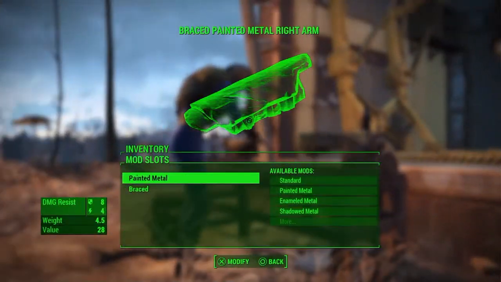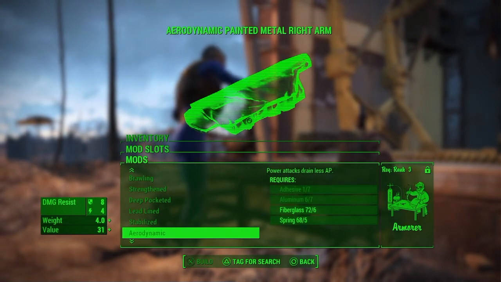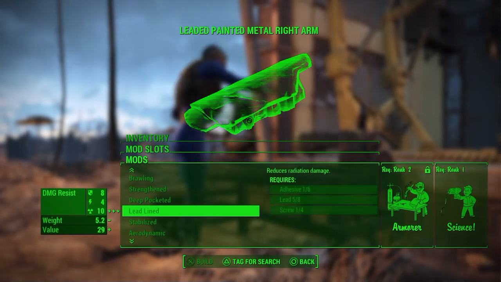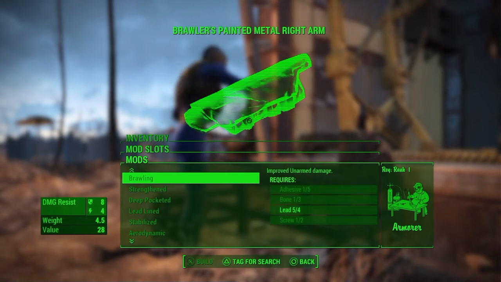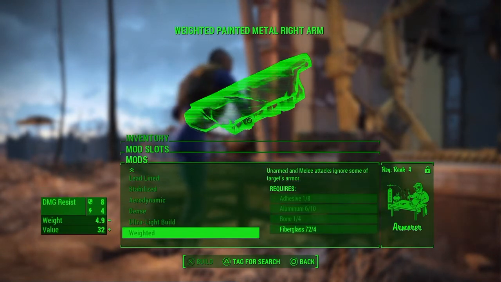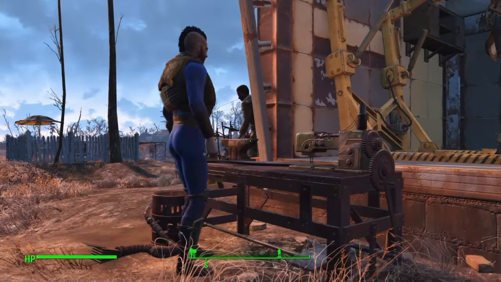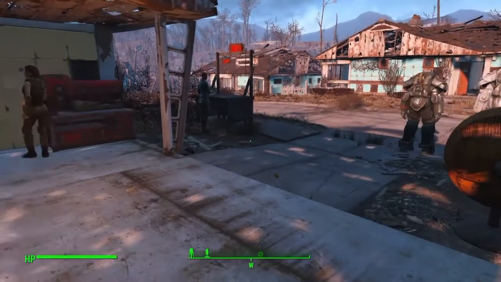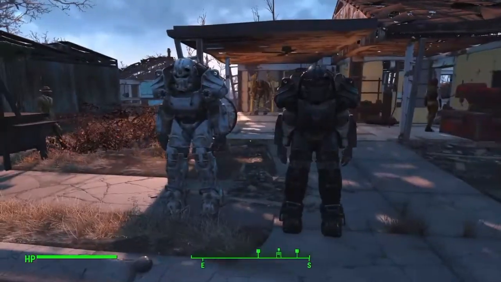You can mod your armor like crazy if you like, depending on your playstyle, from increased resistance to radiation, carrying capacity, doing more damage with just barehanded or melee weapons. Your gameplay possibilities are exponential. And if anyone's ever played Fallout 3, you do not have to worry about waiting until the end of the game to actually use power armor.